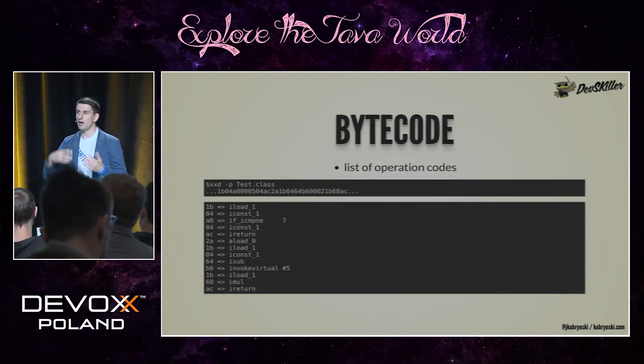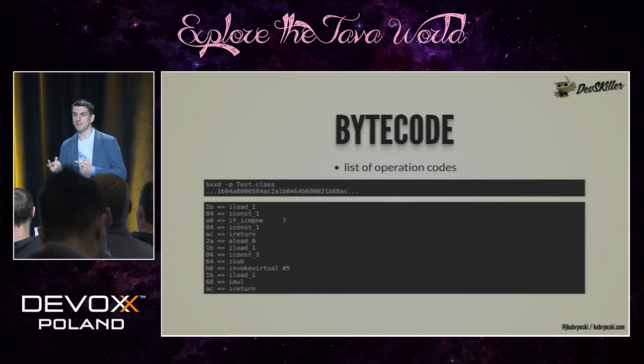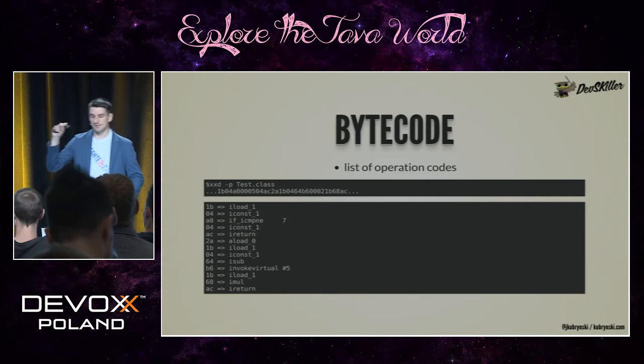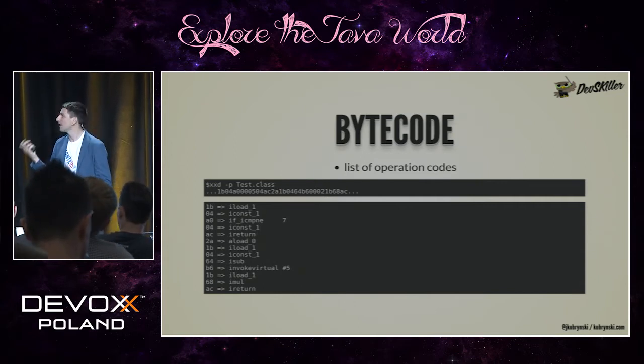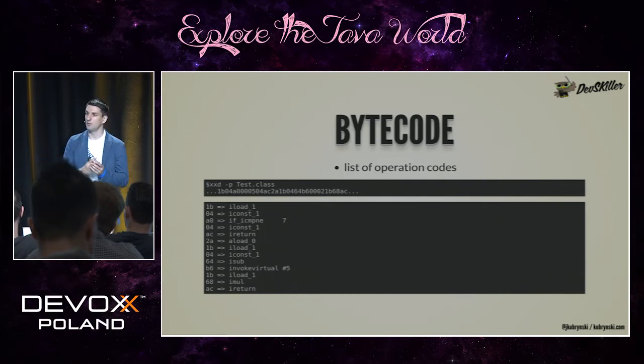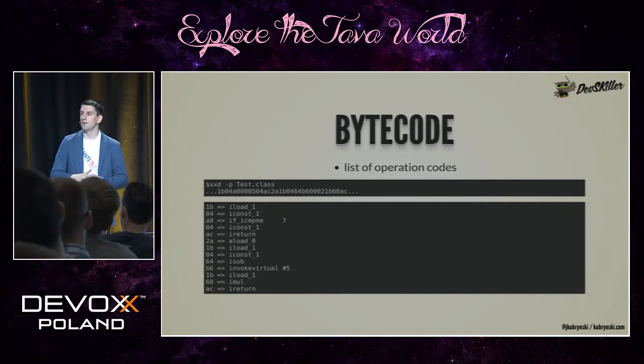Okay, so how many possible operations can we put in one byte? 256. Yes, and that's a problem because for now we have more than 200 operations which are already used. So the problem is that Oracle is really limiting adding anything to the bytecode.